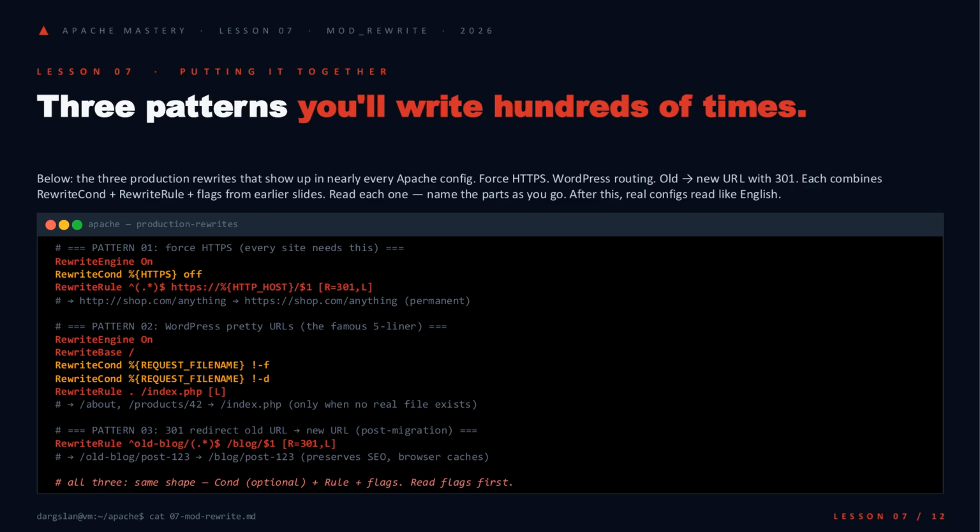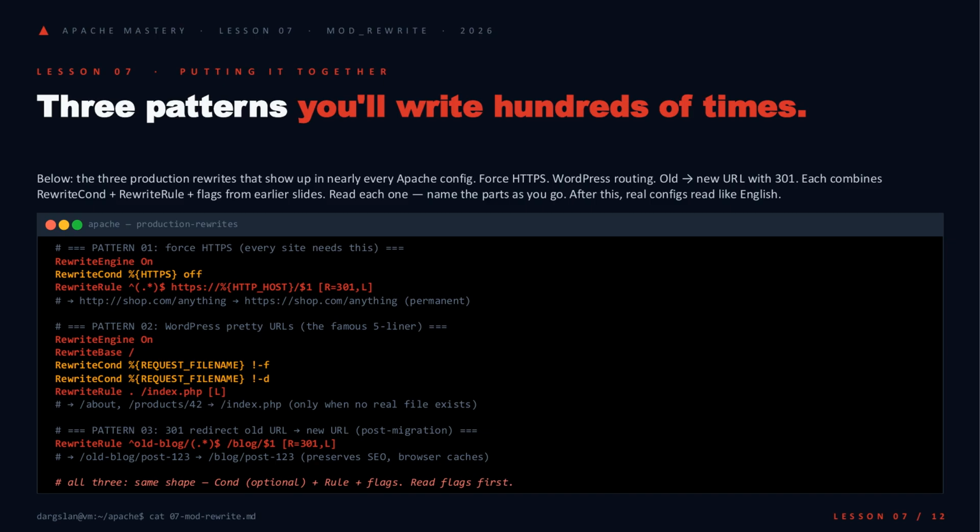Now let's put all 4 parts to work. These 3 patterns show up in nearly every production Apache config you'll ever touch. Pattern 1 forces HTTPS. The condition checks if HTTPS is off. The rule rewrites everything to the secure version, and R=301,L makes it permanent and final.